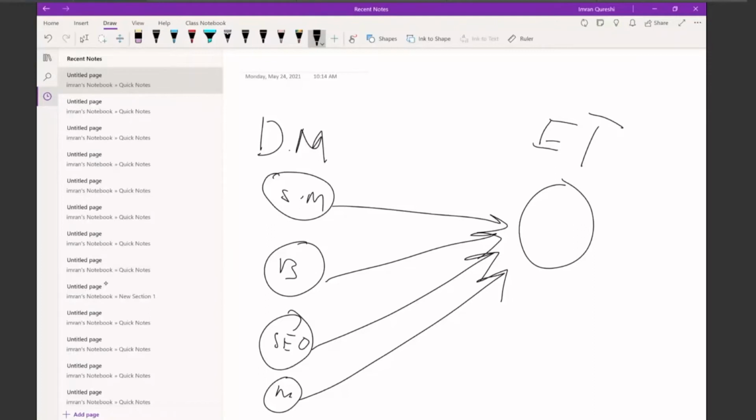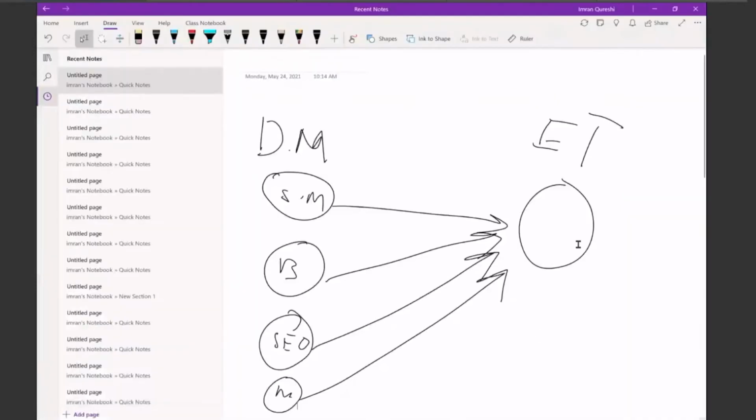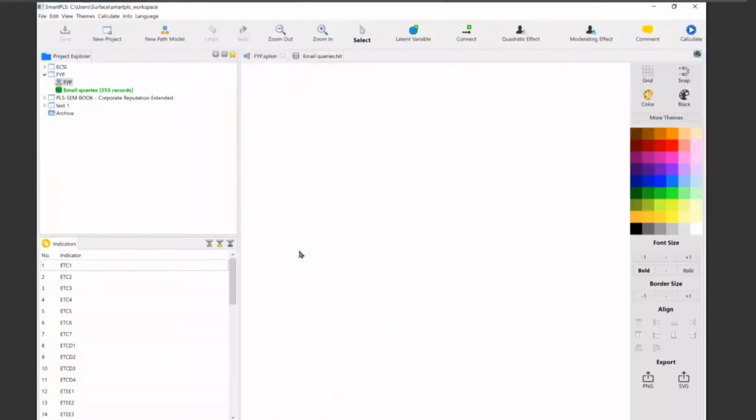So this is the data set. Clear? Very simple. I am not using all of its data, but a few points. Our dependent variable is ecotourism, and the independent variables are social media, blogging, search engine optimization, and mobile. These are your independent variables.